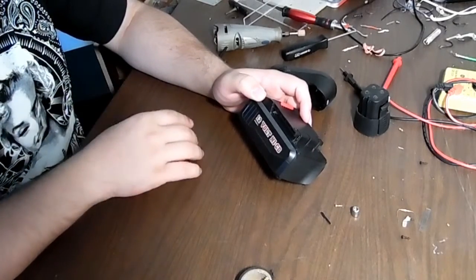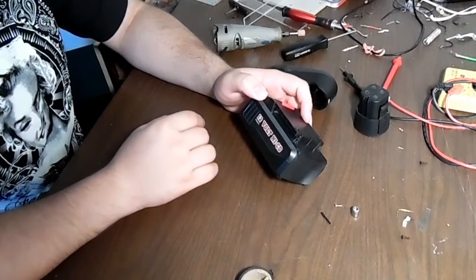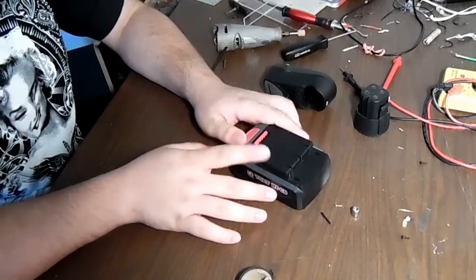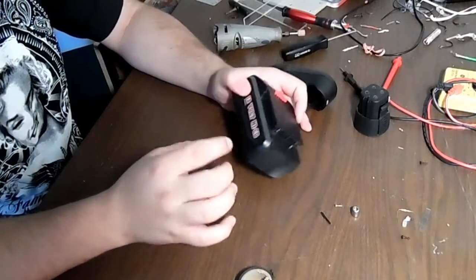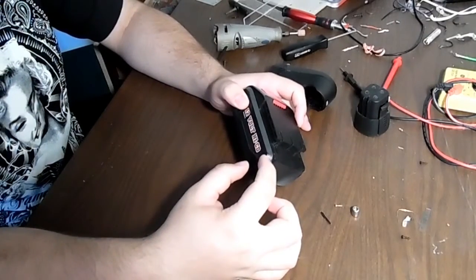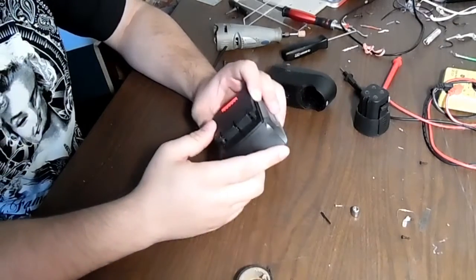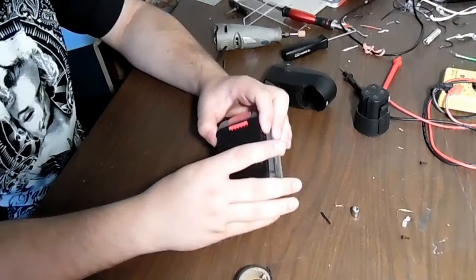That's the standard for NiCads. And if it's 1.2 volts each and it's a 12 volt battery, that means there's 10 cells in this. 10 probably really tiny NiCad cells in it. And I want to use, I'd say 8 of them. So there's going to be 2 left over, and I'll probably find something to do with those later on.